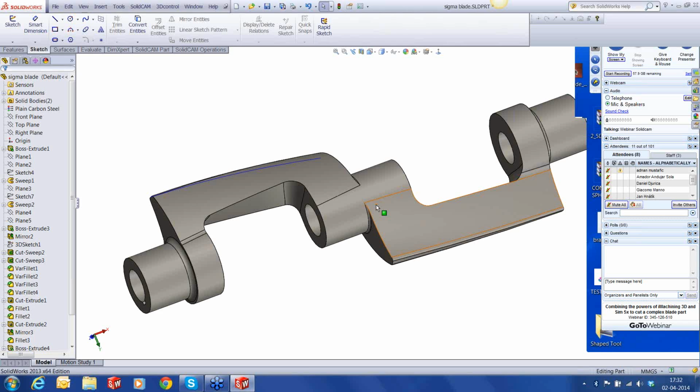Today we're going to see machining of what we call a Sigma blade. Sigma blade, as most of you might know, is a very popular product in the process industry where mixing of high viscosity material happens. For example, it could be the pharmaceutical industry, rubber, or the chemical industry. So wherever there's a high viscosity material that needs to be mixed, they use mixers, and inside the mixers you have the Sigma blades.